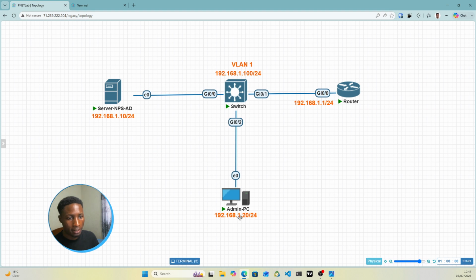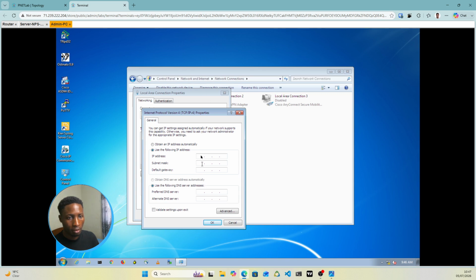So based on our lab design, we'll have 192.168.1.20. And our subnet mask here is 255. I'll just put a gateway.